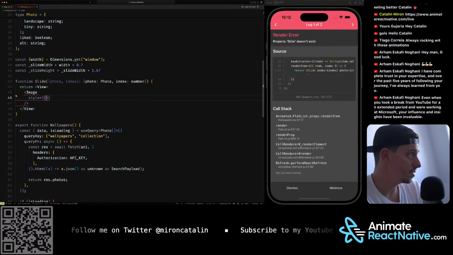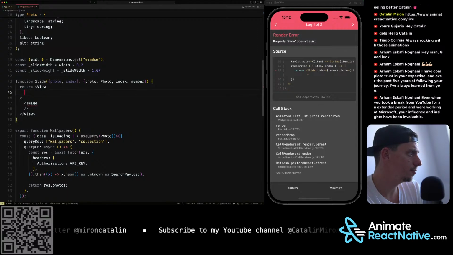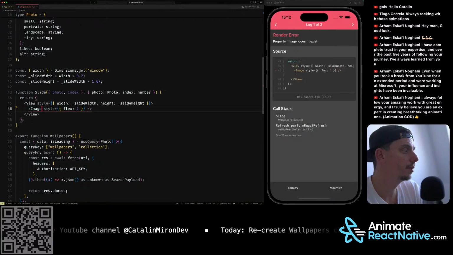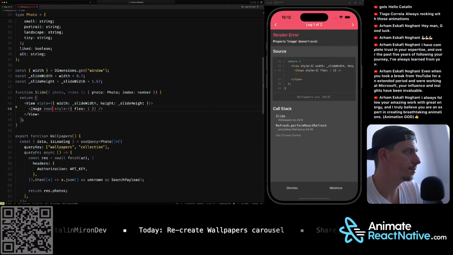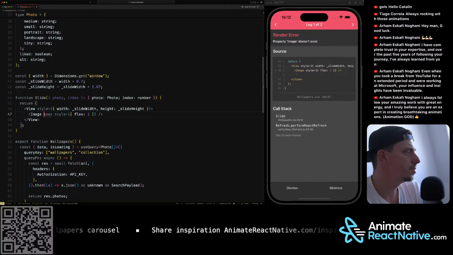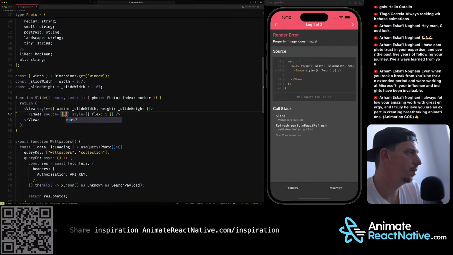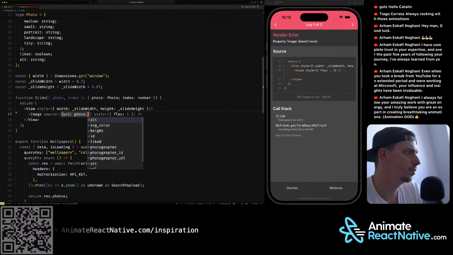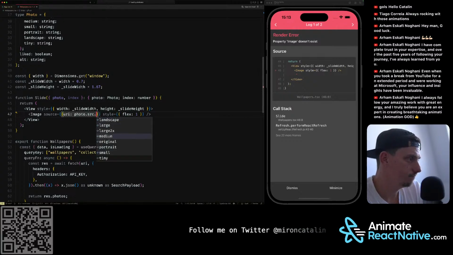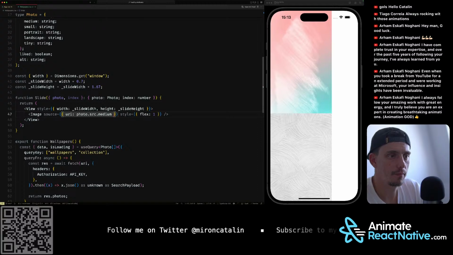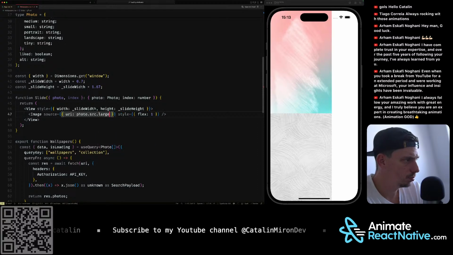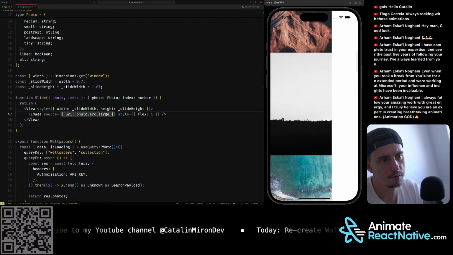But actually this is going to be applied to the view itself, and image is going to have a flex 1, and source, import image, source is going to be URI, it's photo.source.medium, let's say. Okay, medium is too small, large. Okay, so we have something, right?